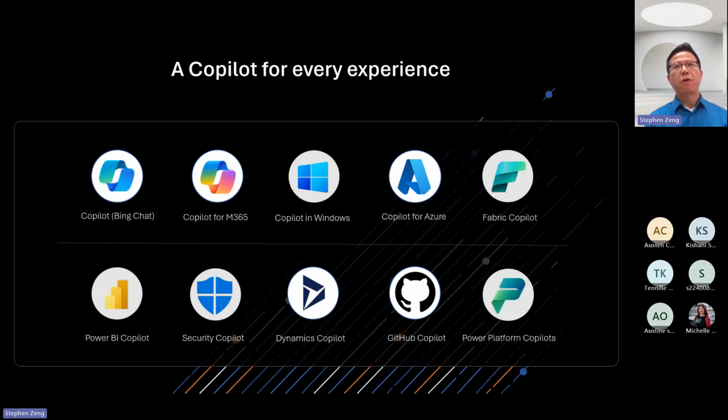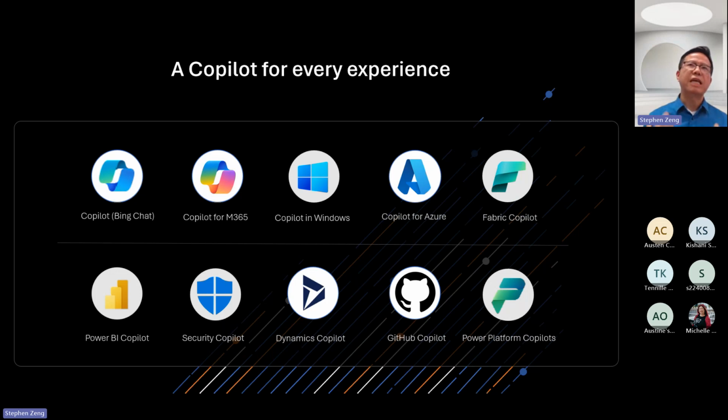So in Microsoft, there are quite a few Copilots already, including GitHub Copilot, which you can use to assist your programming, and Copilot for Microsoft 365, which is a fantastic personal productivity tool that you can use to, for example, create documents, PPT, etc. And there are other copilots, for example, in Power Platform, there are copilots to assist you to build apps, flows, etc., but in a conversational way.